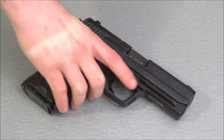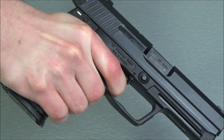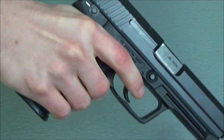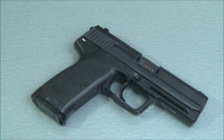The trigger reach is not bad on this, and this is really the way that I gauge pistols. I should be able to get at least most of my trigger finger, a little bit more than half, on the trigger. So in the trigger, after you work with it for a while, the USP trigger is really nice. The reset on it is very nice. I don't really use reset that often, but for critics on the HK pistols, this is really one of the best ones. There's no real mush. People are a little dramatic about that, but for me, I think it's one of the best triggers on the market as far as double actions go. And it's very smooth as long as you lubricate it properly, etc.